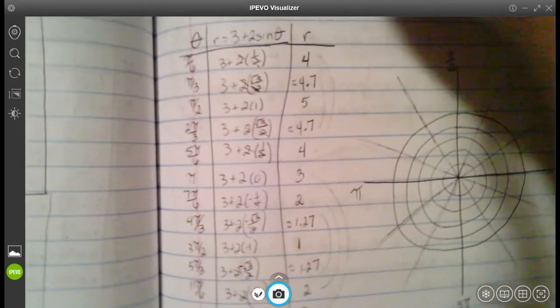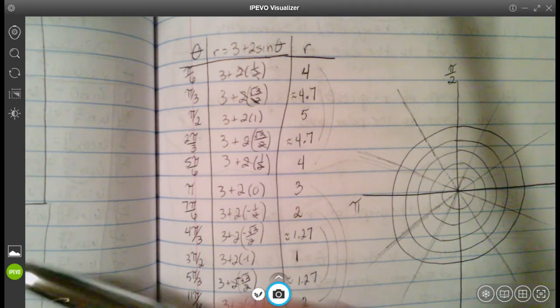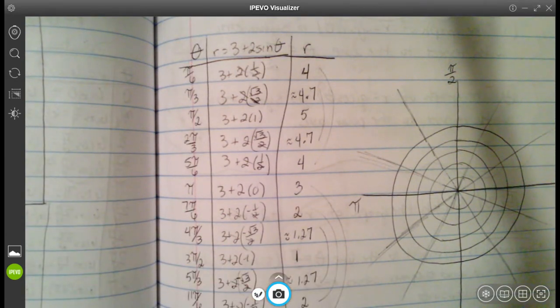And word to the wise, this trick as far as trying to figure out which kind of symmetry it is by plugging into the patterns we have on this side, it doesn't always work, which is why I didn't do it for this one. I kind of wanted just to go with proving it to you and then showing you something else on the next page, which is going to make your life a little easier. Okay, anyway, let's go ahead and get to graphing this.